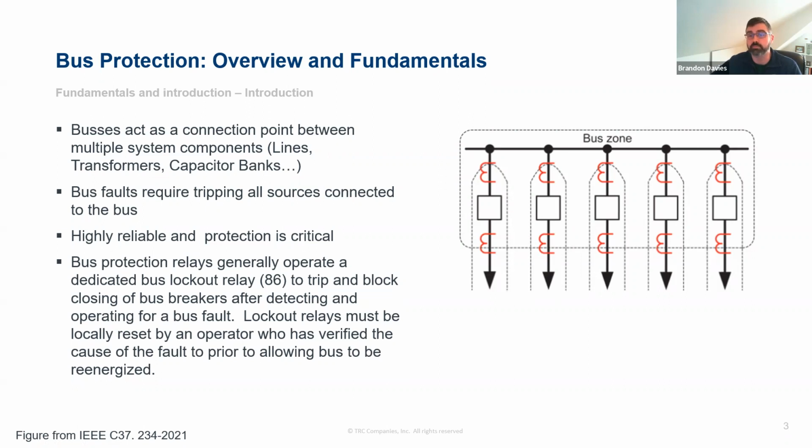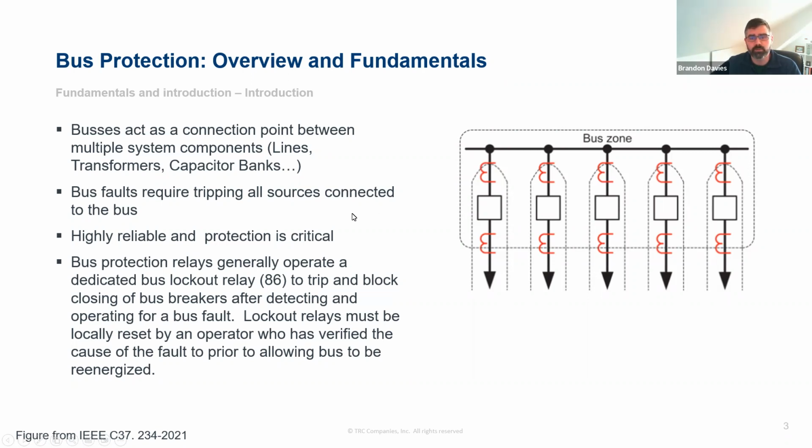This is a straight bus configuration where you've just got a bus acting as a node, and then there's a bunch of breakers coming off of it to feed whatever the purpose is. There's a bunch of other bus configurations that are used for various reasons, but we'll really focus on this simple bus arrangement for the protection topics we're talking about.